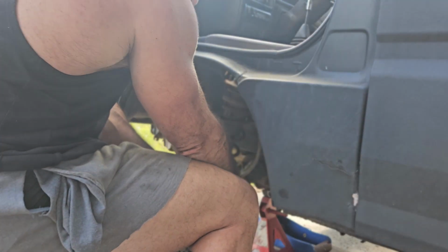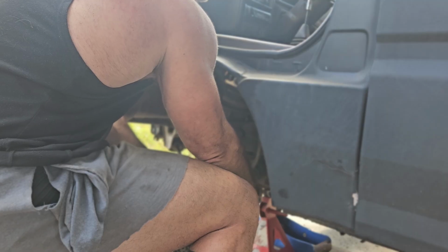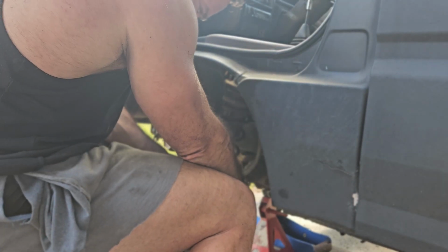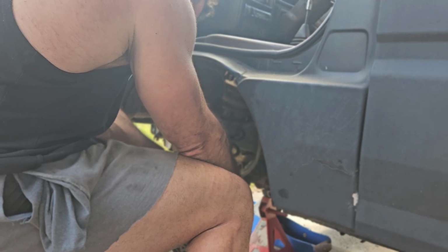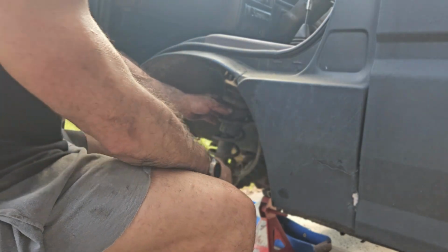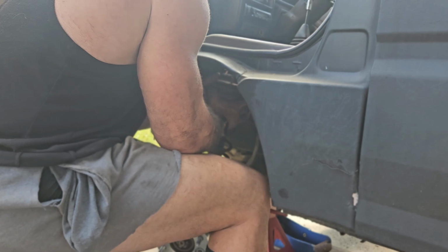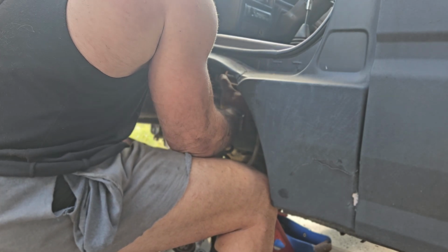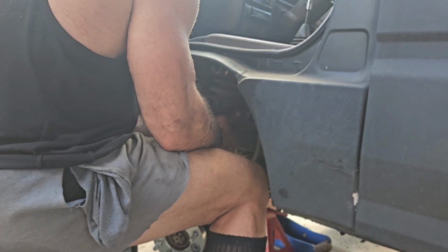And the real major problem wasn't really the shock being stronger on this side. It is, and that shows me that I do in fact need to upgrade these shocks and springs, which obviously they're all rusted anyway, so I still plan on doing that no matter what. Hopefully I can adapt some coilovers. Been doing a little bit of research on that.